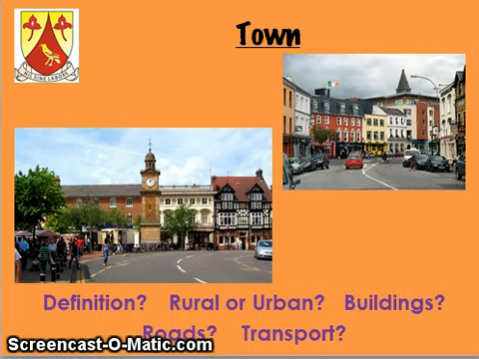Then the last one, we've got a town. This is bigger than a village, but it's smaller than a city. So the city is the biggest, then a town, then a village. In an urban area, you'd find houses and schools and garages and places of worship. The roads would be tarred, and you'd find cars and people walking and bicycles and buses and bakkies and things like that. It's not quite as busy as the city centre, as Cape Town, the city, but it's quite a busy little section of a place.